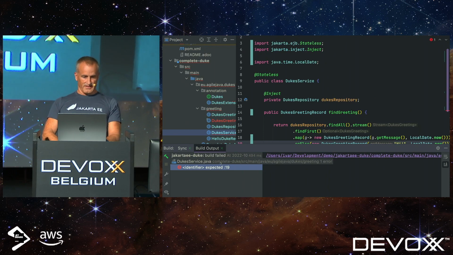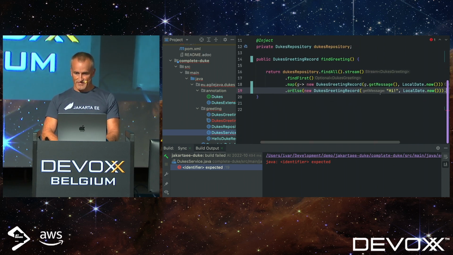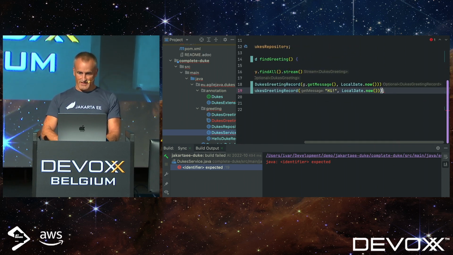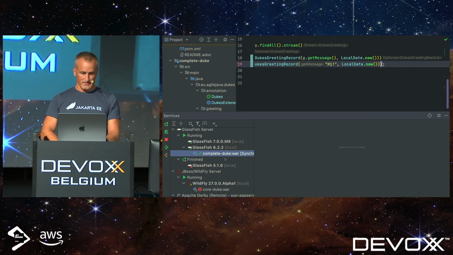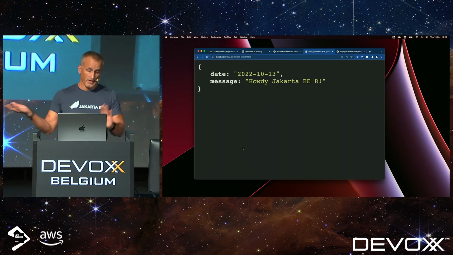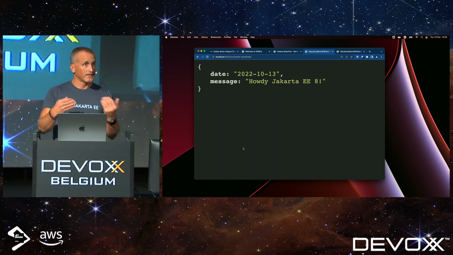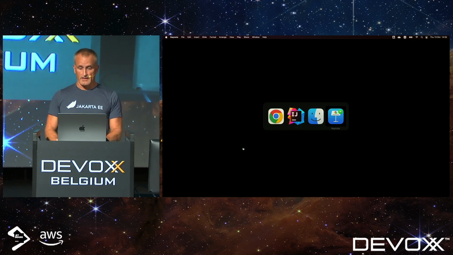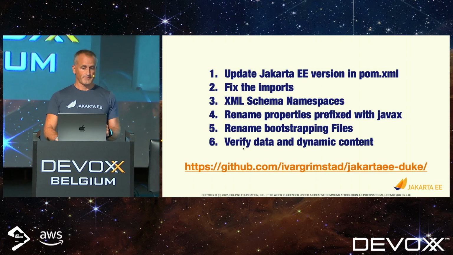It didn't compile. I did something wrong here. Yeah, it's this one. There. So let's find this one, redeploy, and it works fine. So this is a hack to get it to work. But that's because we didn't really build it for 17.